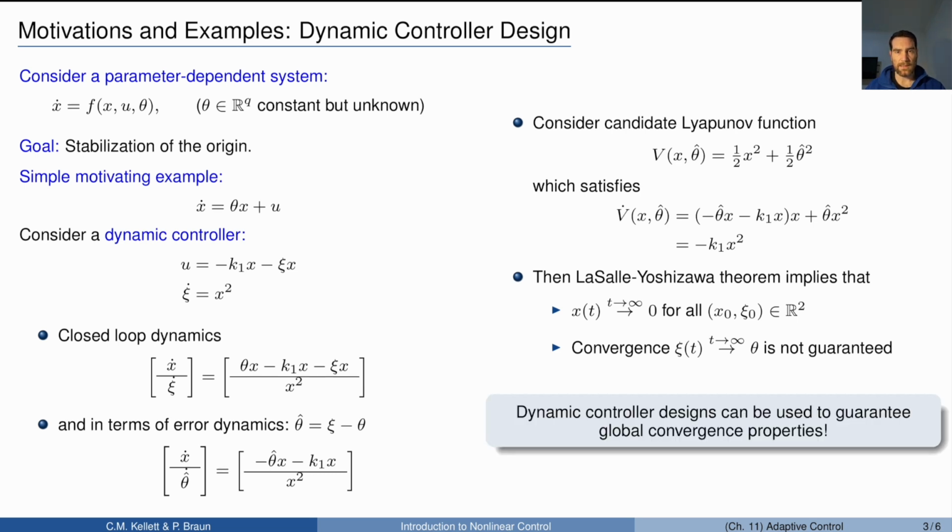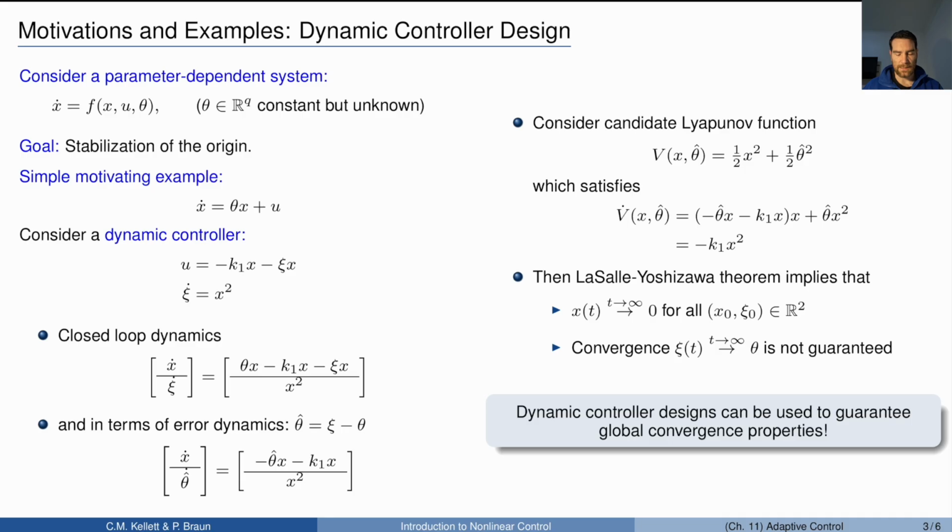And with this, this is a simple example indicating some limitations of linear and nonlinear controller designs when they don't have a dynamic. Here we could see, with a simple example, that at least for this particular example, the dynamic controller allows us to overcome some limitations and guarantee global asymptotic stability of the origin of our dynamical system.